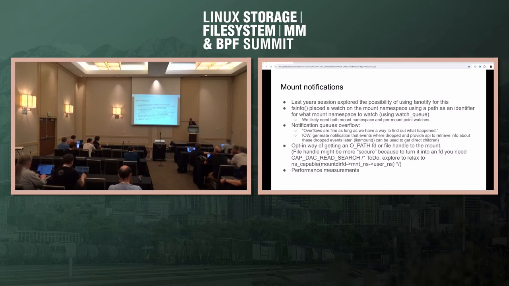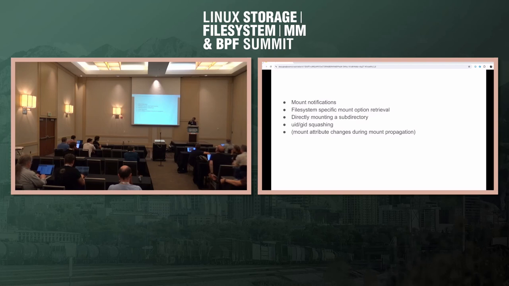Yeah, I think we're almost out of time, but if we don't get to it this year, I don't know if Miklos intends to work on this or not, but definitely next year we need to talk about file system specific mount option retrieval. I have a concrete suggestion. For FNotify, I think we should start with the least controversial API, like watch a parent mount for children. And if there's an agreement about this, it shouldn't be hard to implement, and then someone else can take it in different directions if needed.